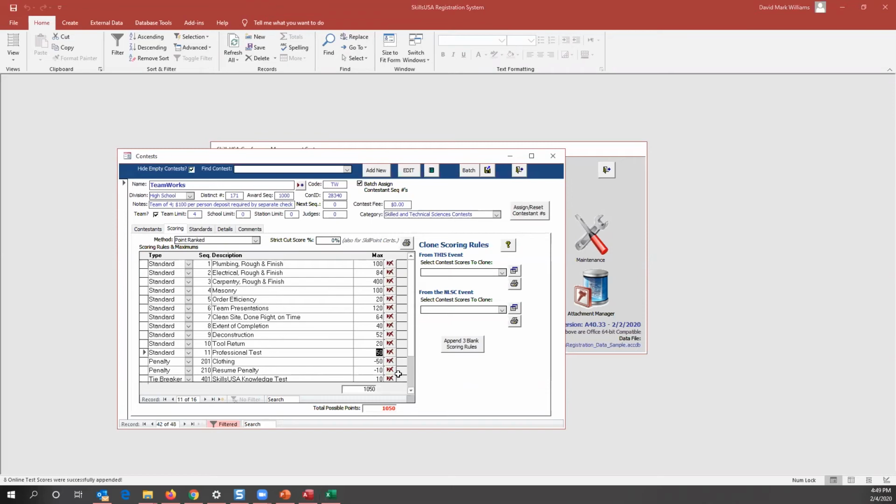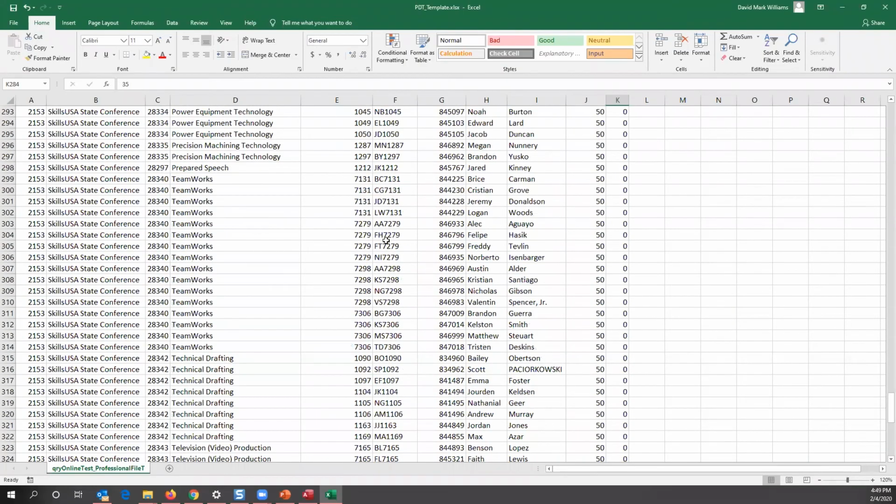Even though in the spreadsheet for Teamworks I see these kids are all on the same team, notice their contestant number is all the same. They have different codes, BC 7131 and CG 7131 and JD 7131.